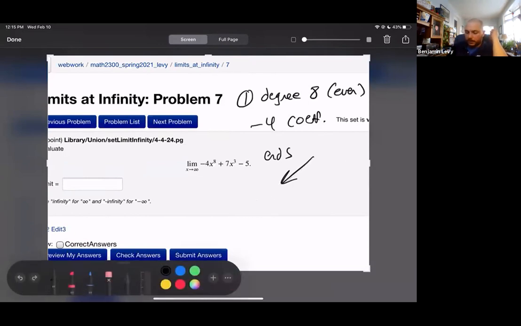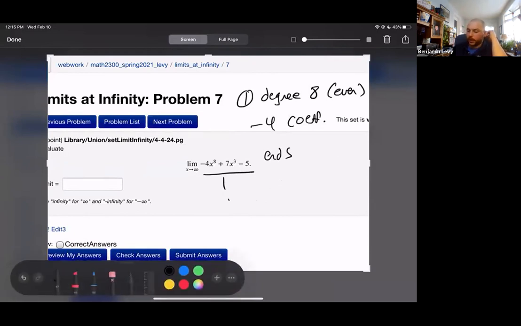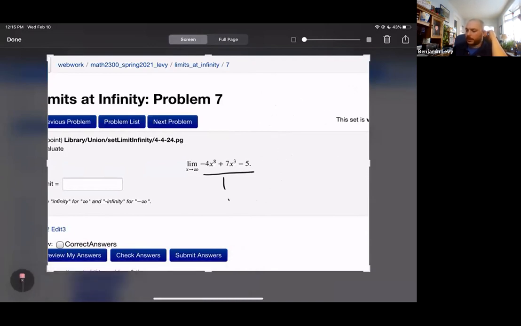In the context of rational functions, we could just make this over 1, and now it applies, now it's a rational function. And the degree in the numerator, that's probably the best way to think about it if we want to use the notes that we have. This numerator has degree 8. The denominator has degree 0. So what does this tell us in that case? The degree in the numerator is bigger. So this is n bigger than m.